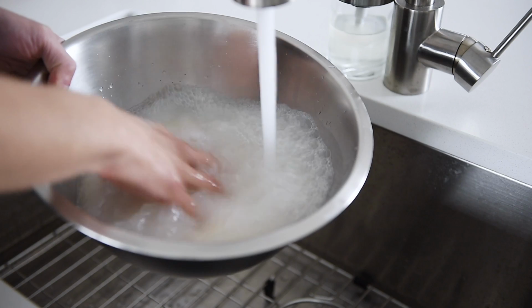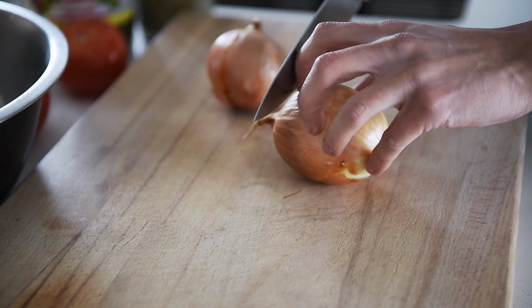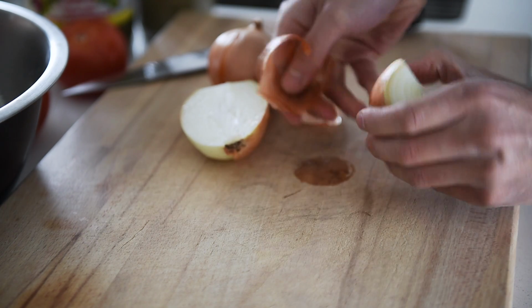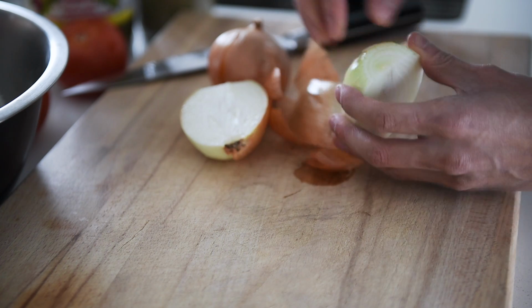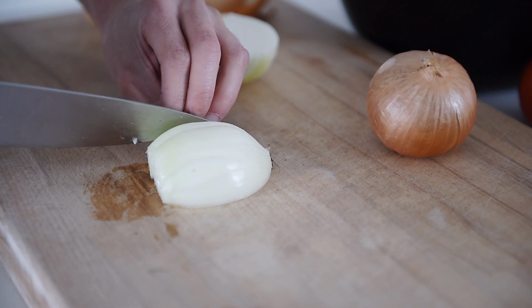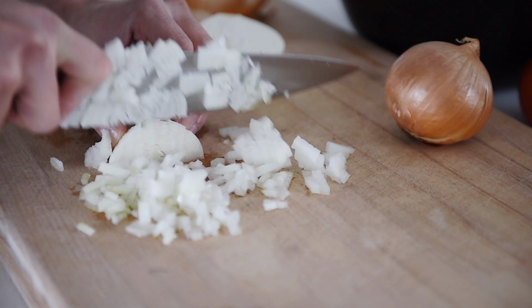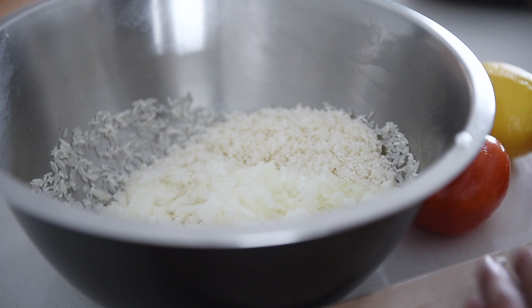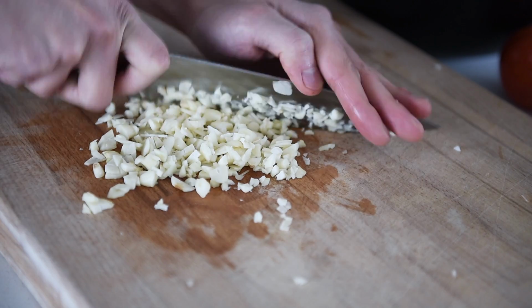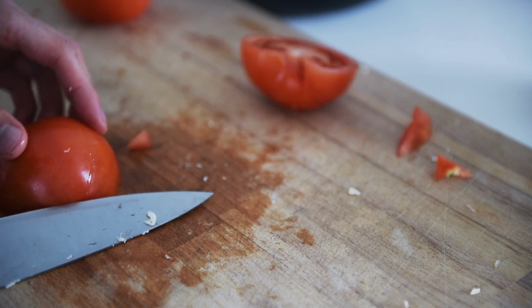2.5 cups of rice. Wash and drain 2 to 3 times or until the water becomes clear. Two whole onions. Chop finely. Quarter cup garlic. Two to 3 tomatoes, cubed.